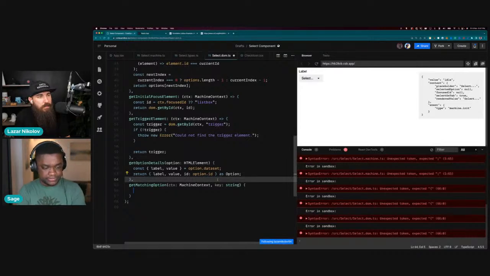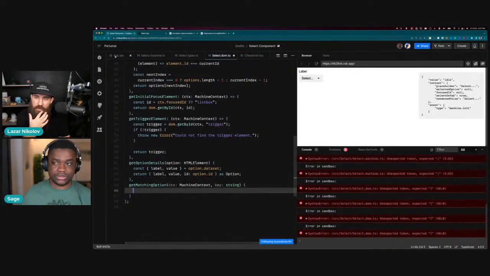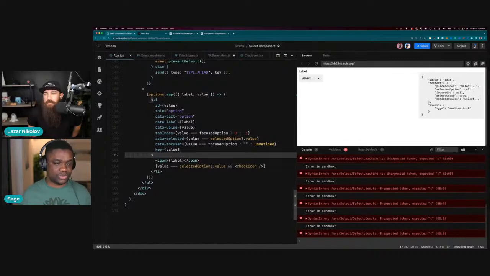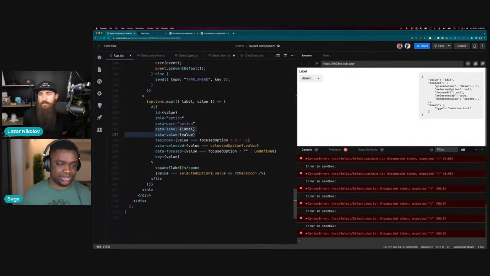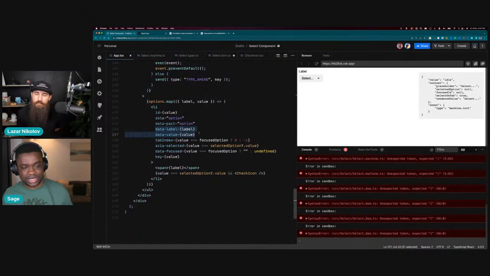So we have the context. We can obtain all of the options from there. Are we looking for any occurrence of this key within the options, or are we looking for the first letter match? That's a good question. What exactly are we looking for? We can look for a couple of things. One naive approach is basically to look for the inner text of that element. Another approach is to check the attributes, get all the options, find the option whose attribute matches that, and we're basically good to go.